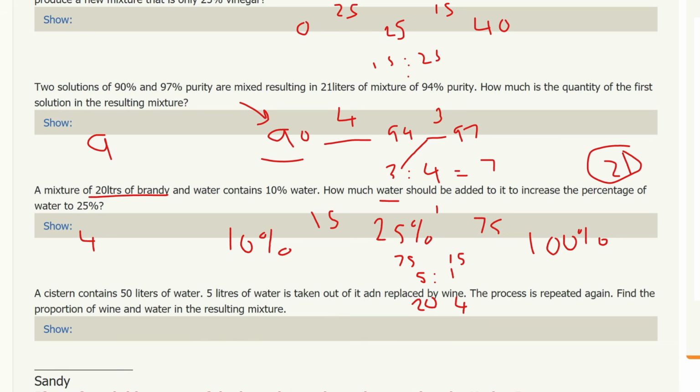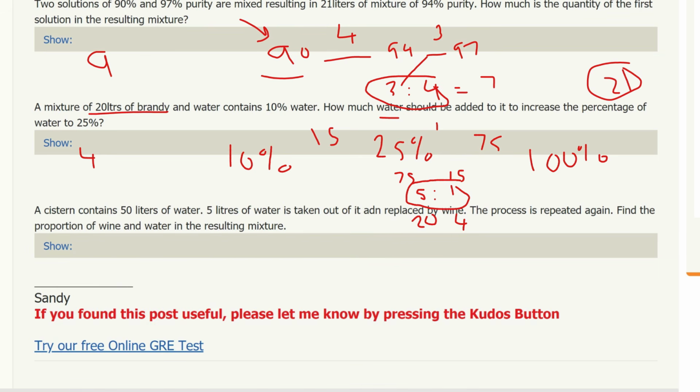Notice every time I get to this same stage where I have a ratio, and then it's just different endings to the same story. Sometimes we have one of the amounts, like here we had 20 litres on the left, so I found the scale factor. Other times, like in the previous question, I didn't have one of the sides. I didn't know how much 90% or how much 97%. I just knew that the total was 21. So I turned the ratio into a fraction, 3/7, 4/7, and multiplied it by the total. So different endings, but it's the same story every time.